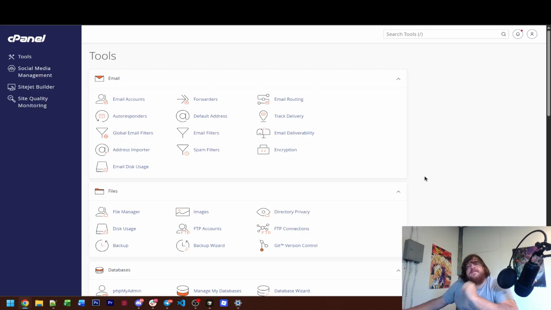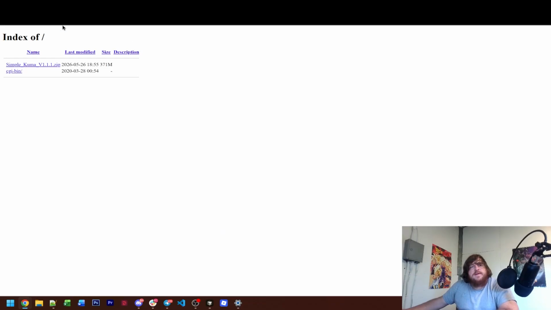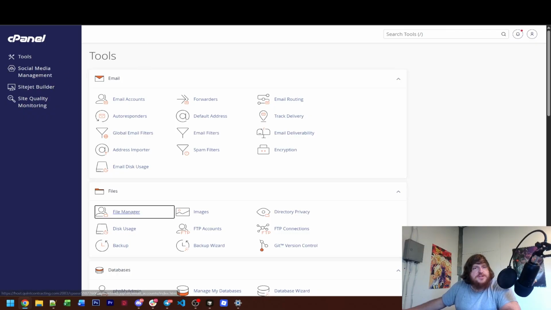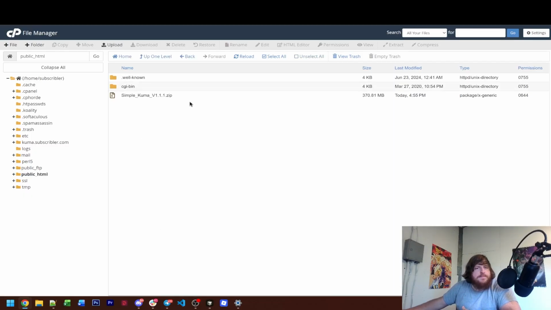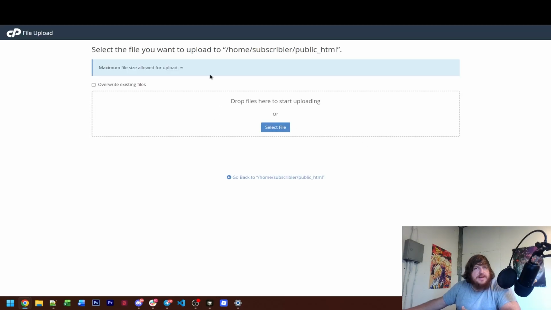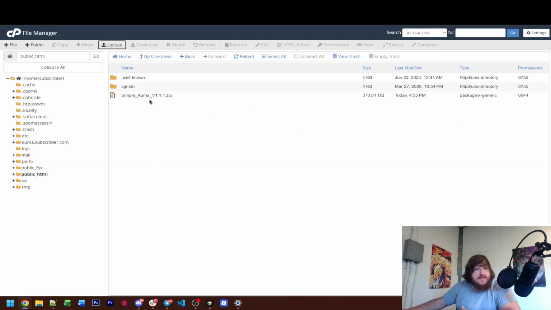This is the cPanel I have for this domain right here. Actually, I might have it chopped off in the bar, but it's just a random throwaway domain that I have. And you can see I already have the zip file here, but in most cases you won't if the server is brand new. You'll have to open your file manager, and then go to your public HTML folder, which 99% of file managers will have on your cPanel, and then you'll drop the zip in here. You go upload, and then you drag it from your desktop and drop it right here and wait for it to upload, okay? And then you'll get this.